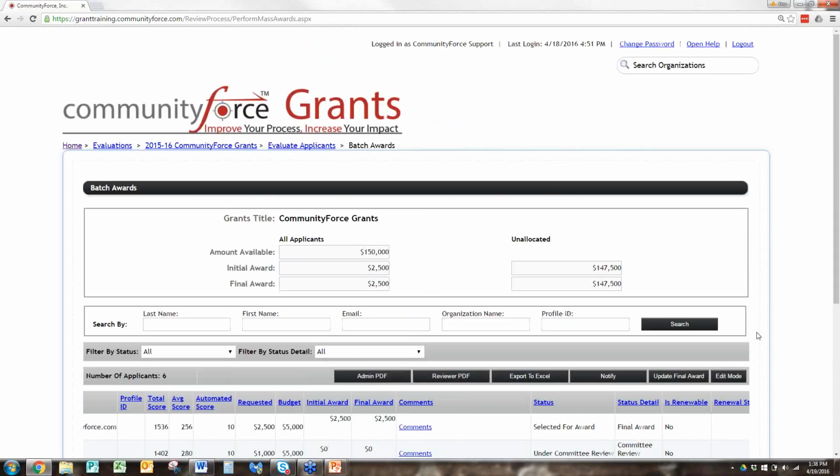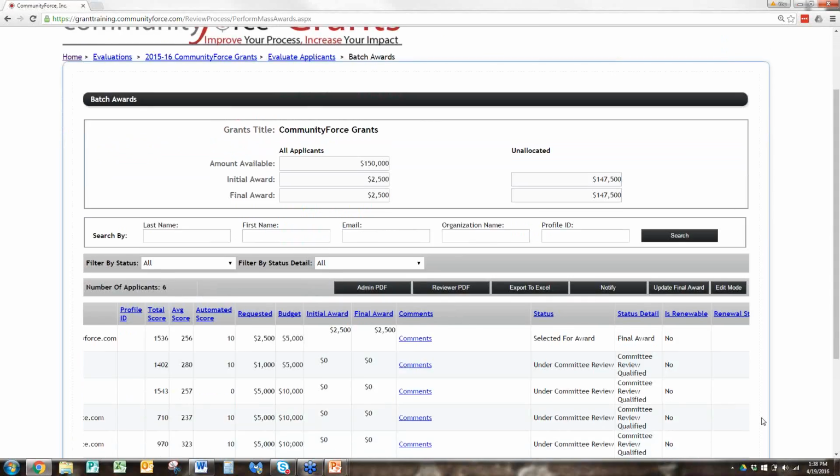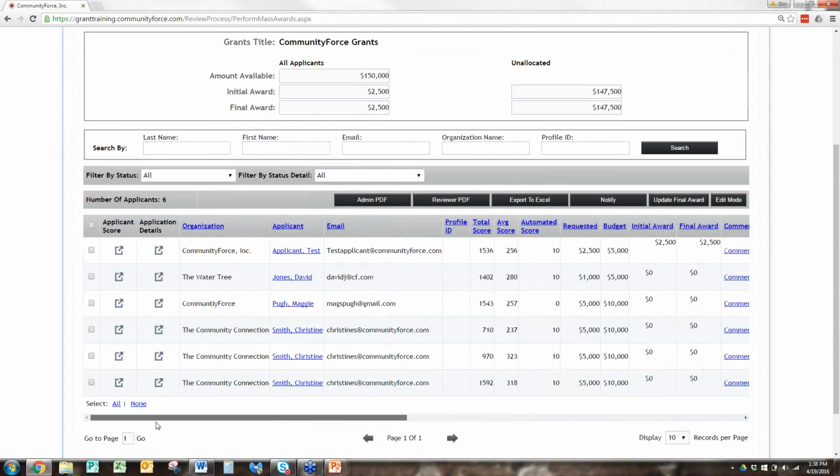Is there any questions at this point before we go any further? Because the next thing I'm going to show you is, you've awarded your applicants. So then how do you use those sections in your application form? How do those work with your applicants? So let's see here. Let me look at my applicant here.